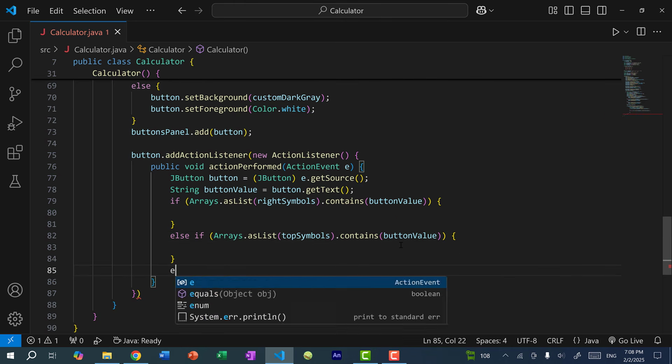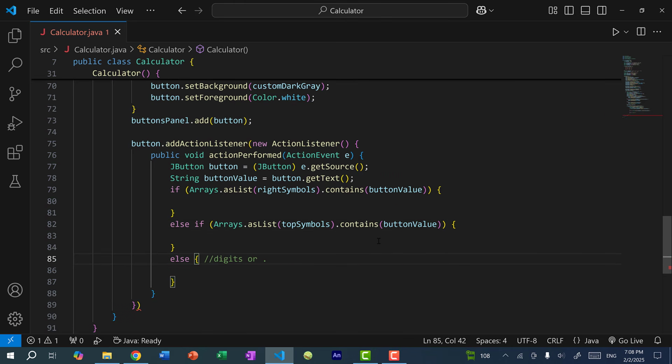And then we have else. So this else statement would be for the digits or the decimal place symbol. So we're going to check the button value, and based on which group, we're going to process the button value. So in this case, I want to start from easiest to most difficult. And the easiest is just pressing the numbers or the decimal place, because when you press on a number, you're just adding another digit to the display.